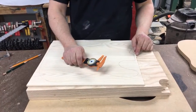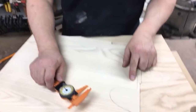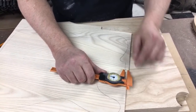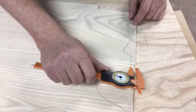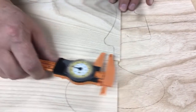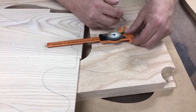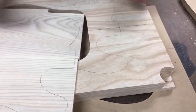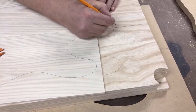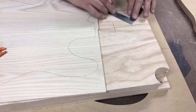Now I'm going to take my calipers and measure from some of the known places on the drawing to the known places at the edge of the actual wood. So here I'm measuring from the edge of the board to the edge of my line, and then I'm going to put that same mark over here. So I know that if I line my center line up, actually it goes to this guy here.